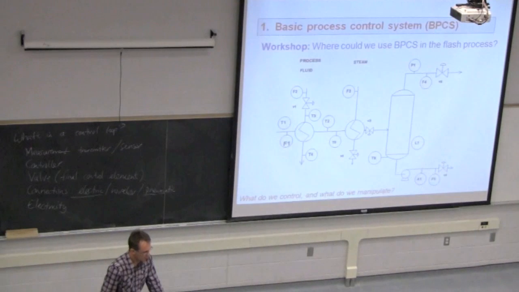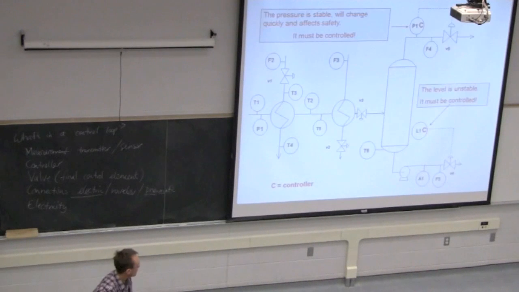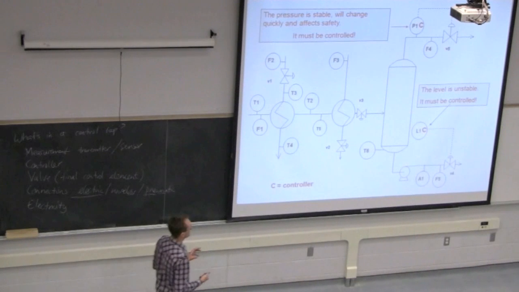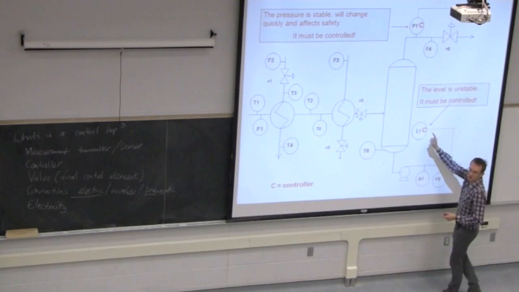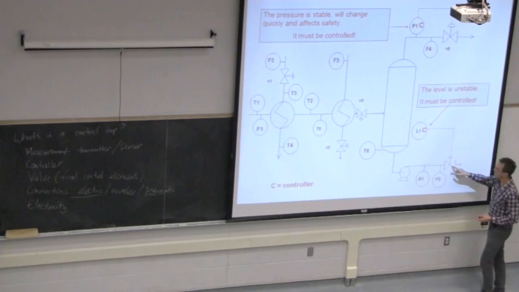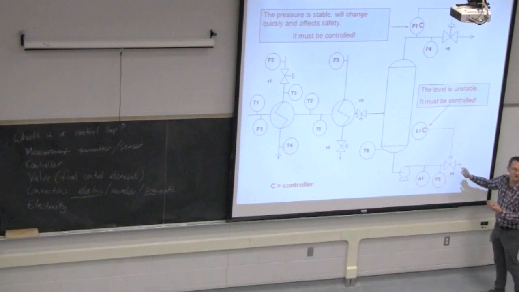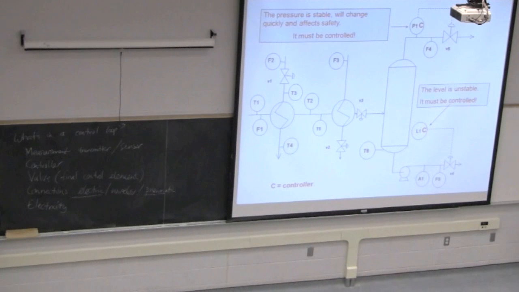So we were looking last class at this basic process control system. And recall we had come to this discussion where we'd said the most effective loops to control here are controlled by level in the bottom of the flash drum by manipulating this valve position, open and close. We had a fairly long discussion on that and the fact that this is an unstable variable, and that's the need for the control over there.